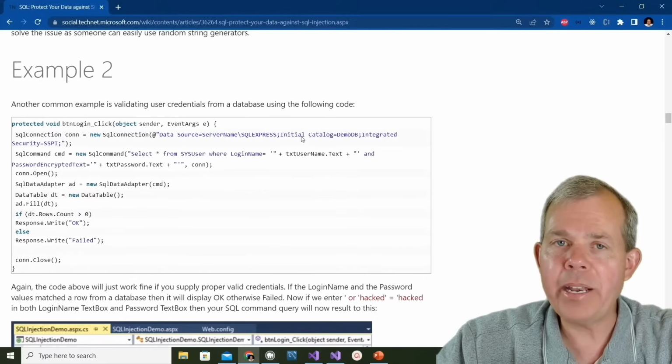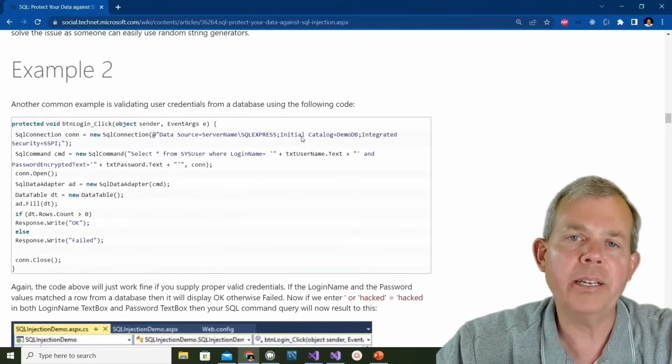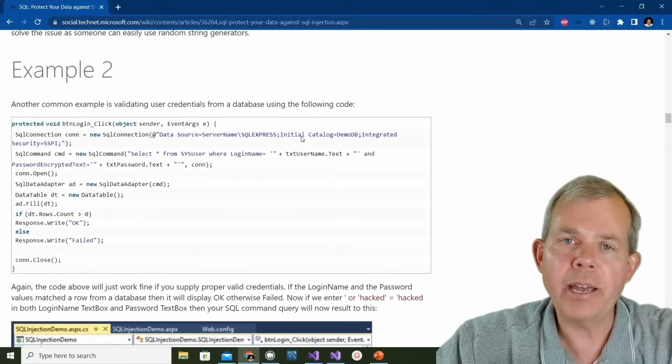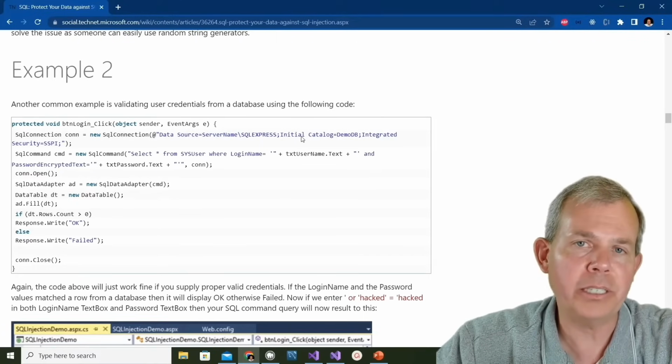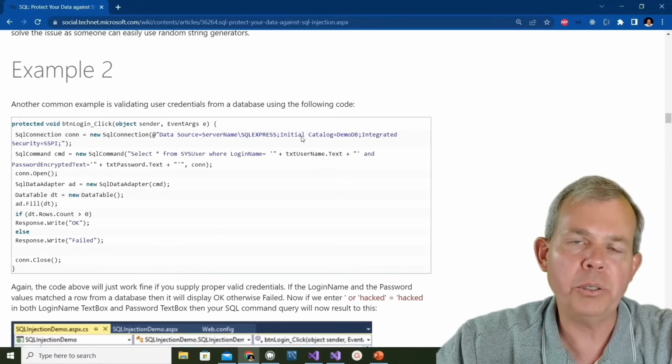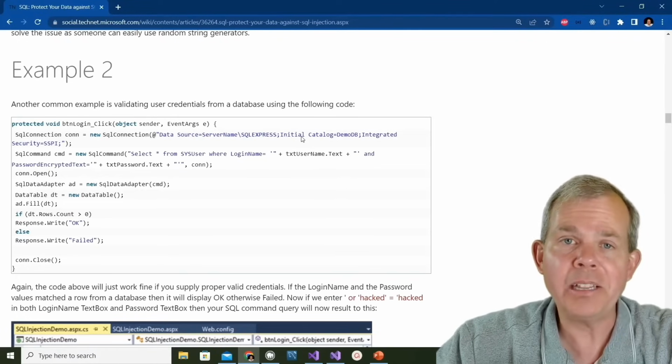I'm not going to go into that right now, but if you look in the description, I can show you a course that deals exclusively with SQL injection and cross-site scripting, all kinds of security issues with programming. But for right now, we're just trying to get this thing to run.